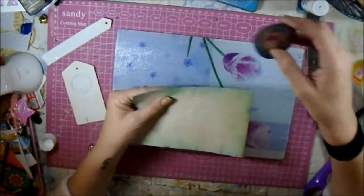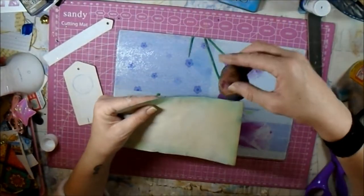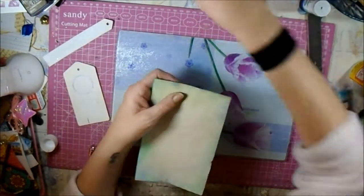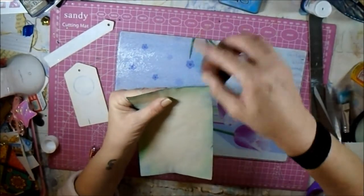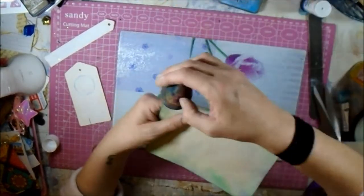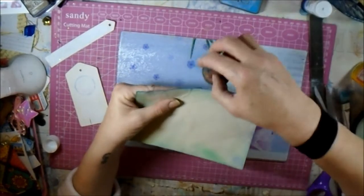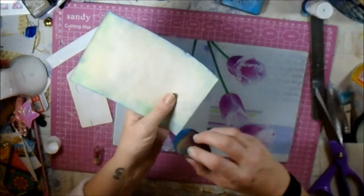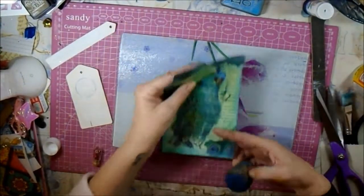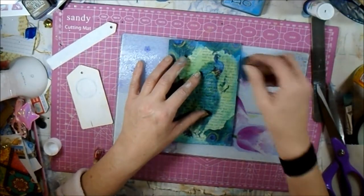I love this blue, Broken China. It's one of my favourite colours. I really do love it. I do use it ever such a lot, but I can't get enough. I really do enjoy using lots of colour, and yeah, this is one of my absolute favourites. So that being said, I'm going to put a little bit more on some of these edges.